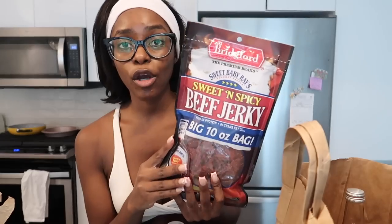This is why you don't go to the grocery store when you're hungry. I bought an entire bag of beef jerky. So yeah, that's what I got for my groceries for the rest of the week. If I can eat all this food by Sunday, that's impossible.